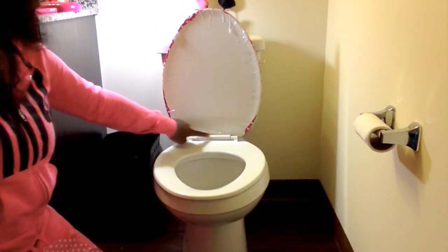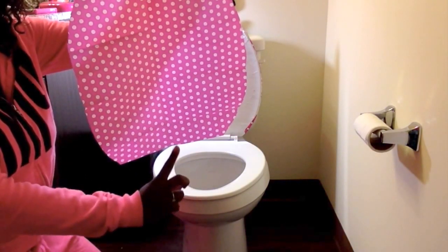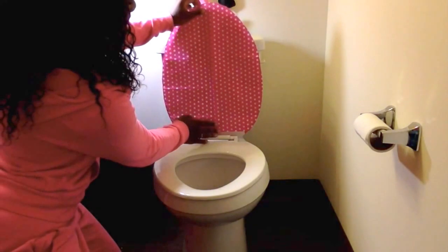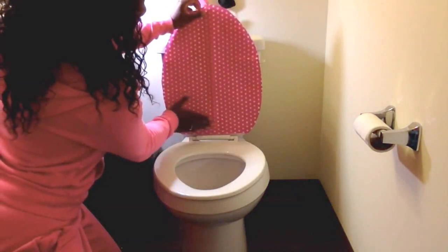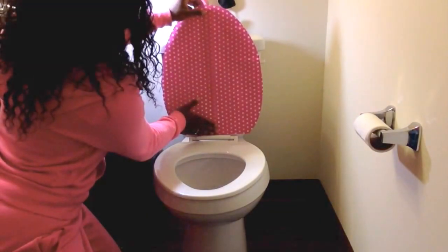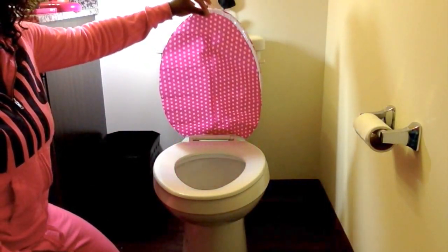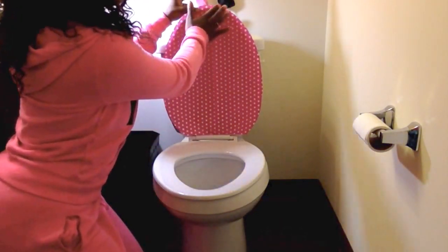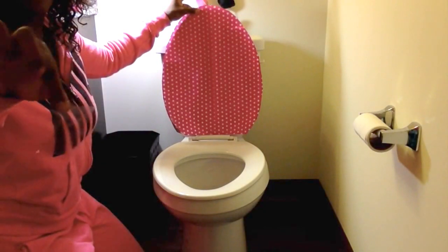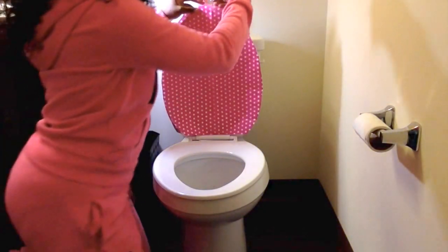With the tape we added in the beginning, place your tissue paper on your toilet seat. This is just for security. For added security, add another piece of tape at the very top.